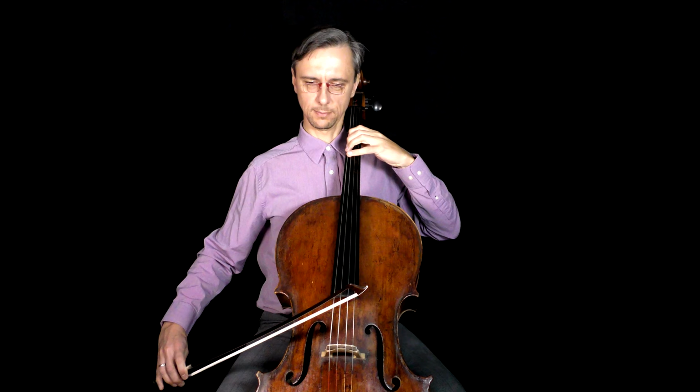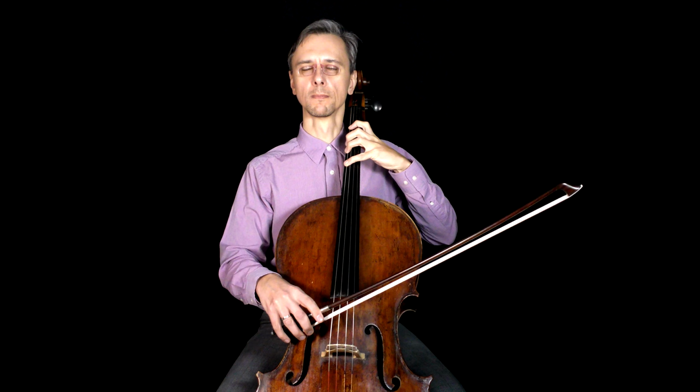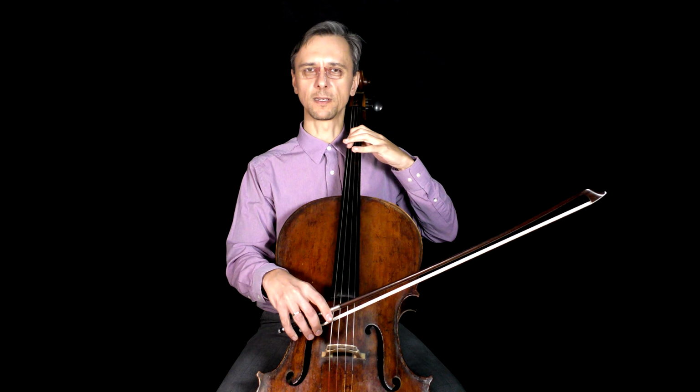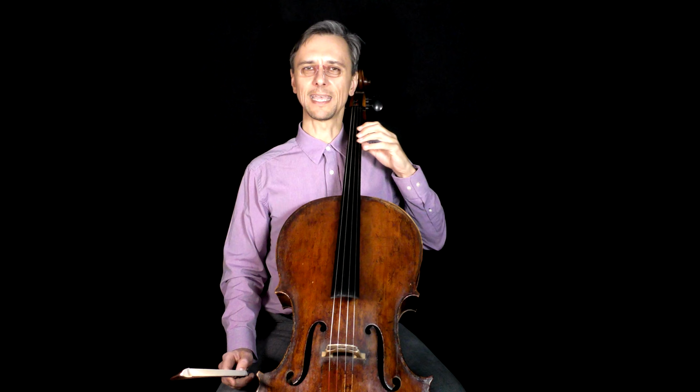We started in the first extended position. Then, after we played F sharp on the C string, we just need to move the first finger half a step higher. And just stay there to play the last note, E natural, with the second finger. While doing all of that, the thumb stays in the same position. There is no need to move it anywhere.